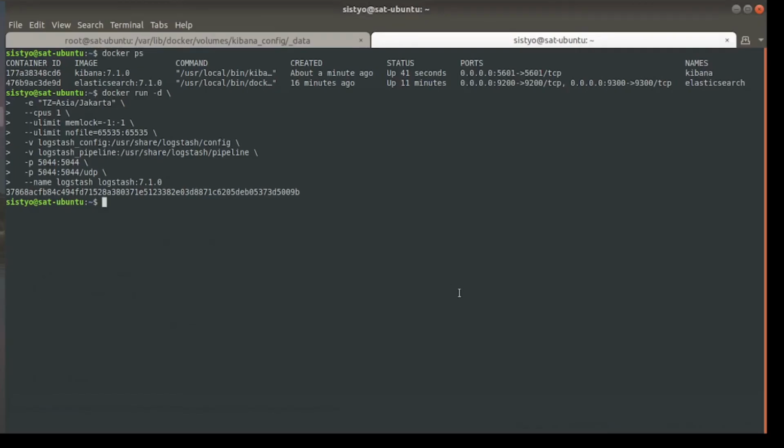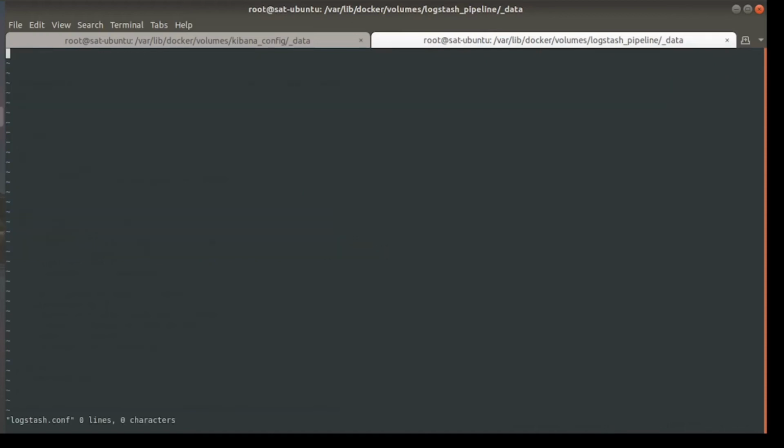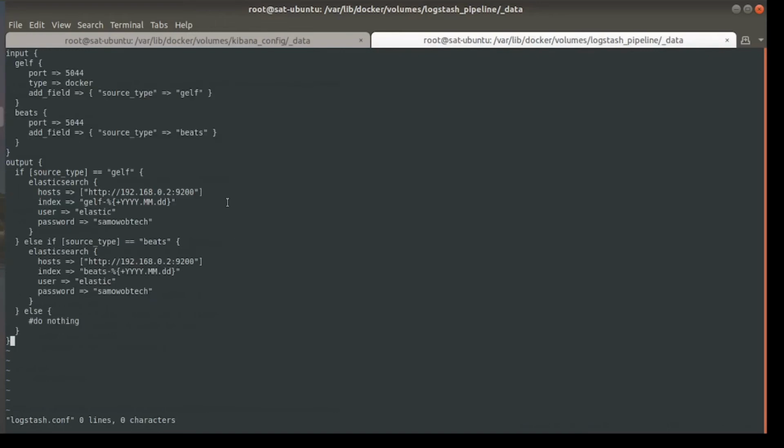Let's edit the Logstash pipeline. Let's go to the Logstash pipeline directory. As usual, var/lib/docker/volumes, Logstash pipeline. Here we have one pipeline. I will remove this and replace it with our pipeline configuration.